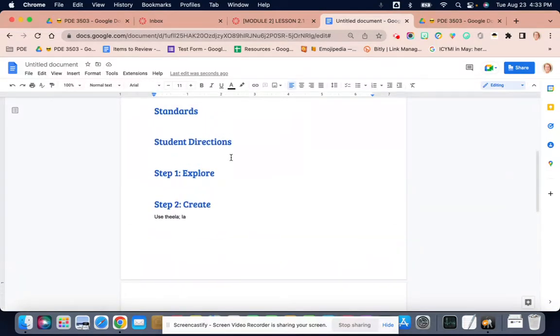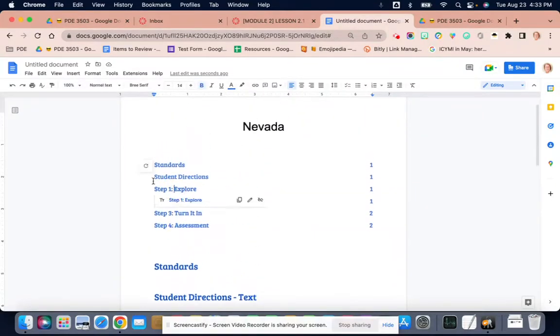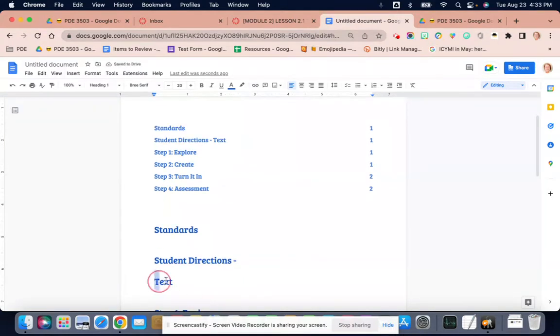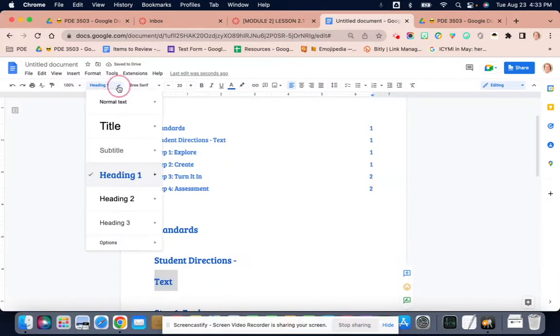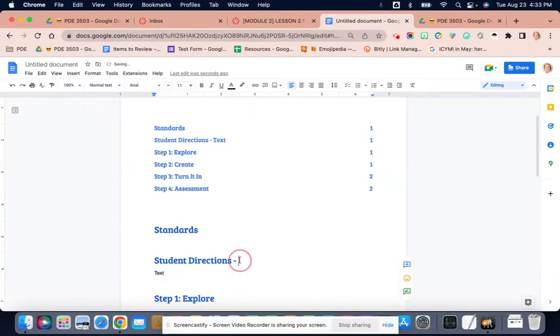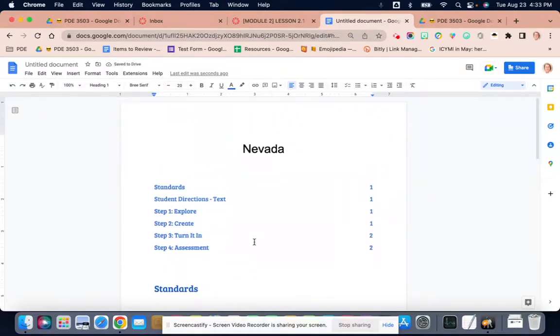So the same thing is true if you try to add content on the same line that's been formatted as heading 1. The heading 1 applies to this text also. So again, be aware that that's how that happens in your table of contents. So the best thing to do is, if you don't want that on your table of contents, do a hard return, put it on its own line, put it back to normal text, and then continue creating your content. All right, so that's the first part, table of contents.